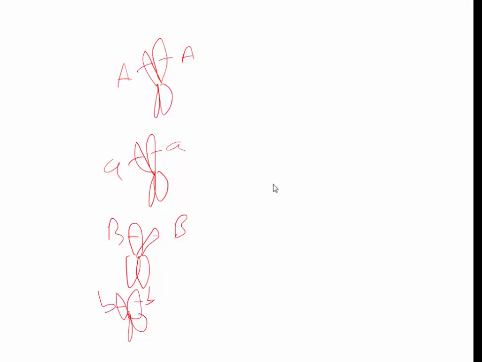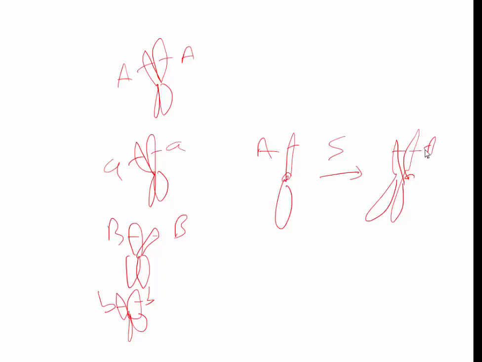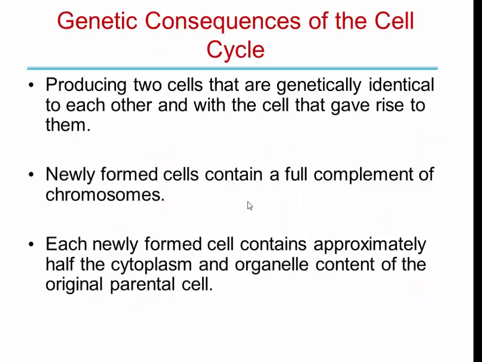You'll notice that whenever I draw, my sister chromatids are identical. It's because they start out like this. They go through S phase, which copies the sister chromatid. If you're going to copy something, it's going to be identical. So we've got a little a, do S phase, copy it, you're identical. Now we all screw up from time to time and put a big A and a little a as different sister chromatids, and sometimes crossing over will cause that to happen. But that's why we ignore crossing over, because I just want to drill it into your head that the sister chromatids have to be identical.